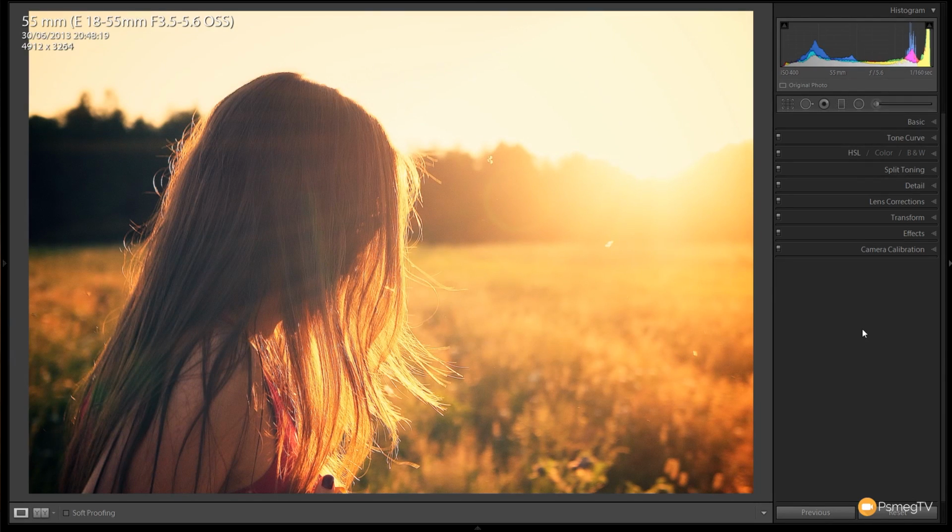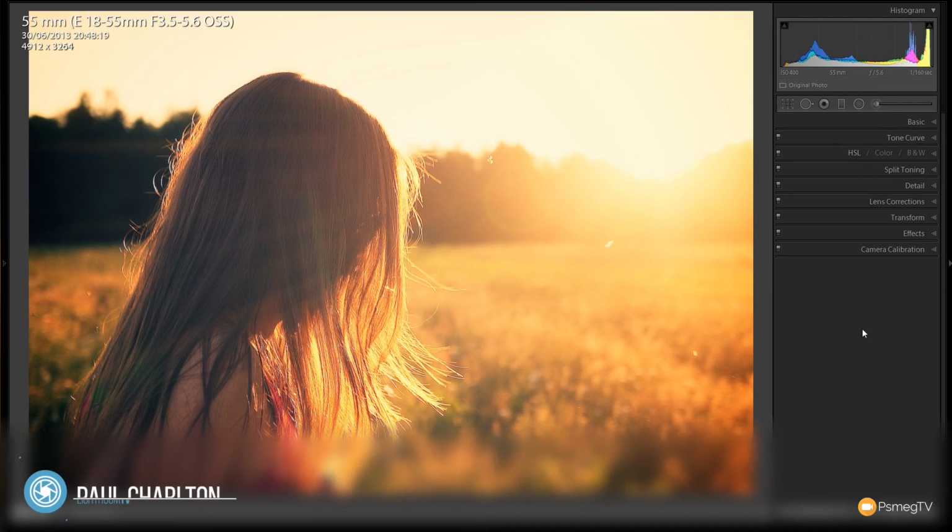So as always, in the develop module, I'm going to take you step by step through the process and we're going to work our way through the panels that are used in this particular effect. This is the starting image and you can see it's already a nice image. It's taken from a stock library, so you can download this yourself if you want to, to test this out and see exactly how it fares.